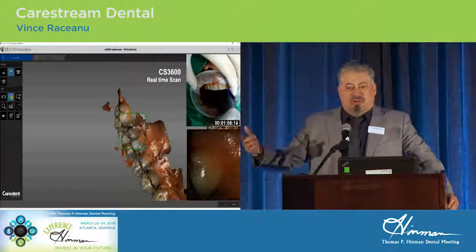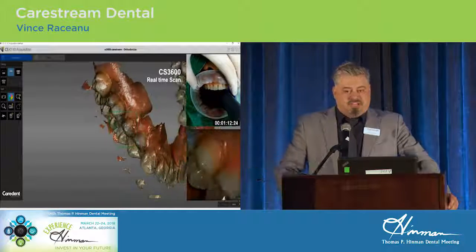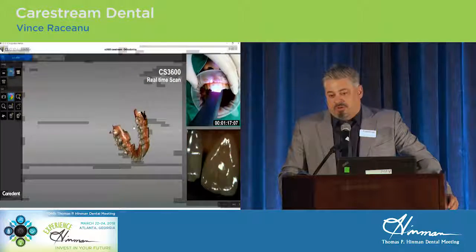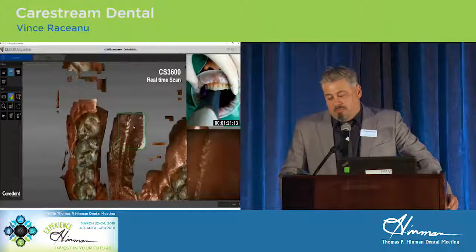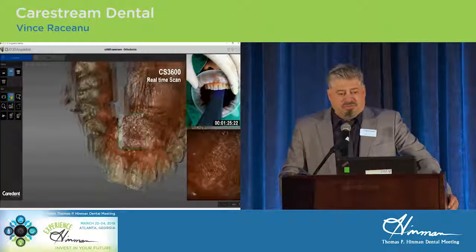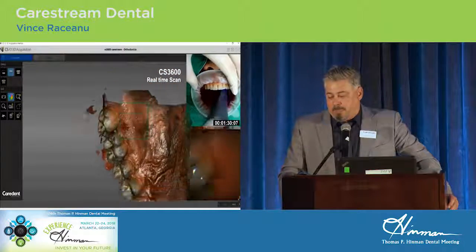So you capture lower, upper, and bite. There are many different ways to scan. You don't always have to do a full arch scan unless it's for an orthodontic type appliance or other multiple units that you're prepping and so on. Palate, of course, if you need ortho. But you can scan for implants, for restorative. We'll talk about all that. There's no limitation as to what it can be used for.